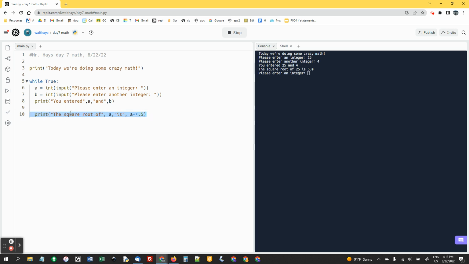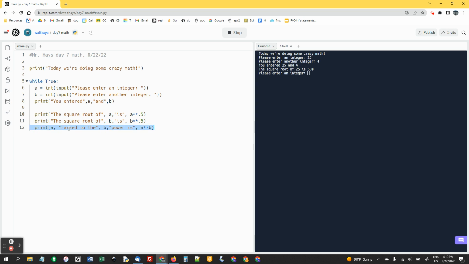So you can triple click on this line. It selects it all. Copy, paste, paste. Whoop, almost. And we're going to say the square root of B is, and then there you go. Get rid of the A, put the B there. Now I want A raised to the B power. So we're going to type this out, print. So we're going to do A, comma, raised to the, comma, B, comma, power, is, that's A star star B.